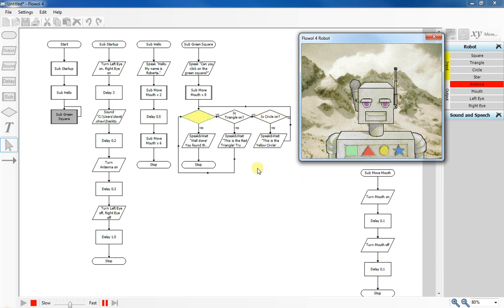So hopefully there, that has now introduced the idea of input boxes and decision boxes to monitor the buttons that we click on the Mimic here. I'm going to do one more video tutorial after this, after you've added on the appropriate details, in which I'll show you how your modified version should look, and I'll look at how we can make it so that Roberta the robot randomly asks you to click on one of these shapes. In fact, I might show you how to do it for example, the square and the triangle, and then leave you to try and work out how to do it for the circle and the star. So, hopefully, I will see you then.